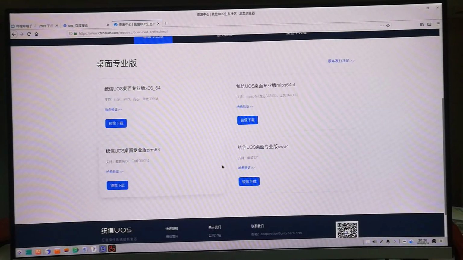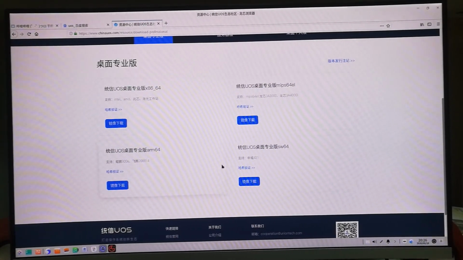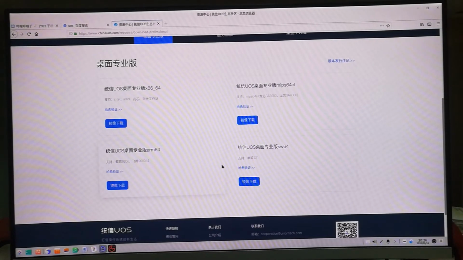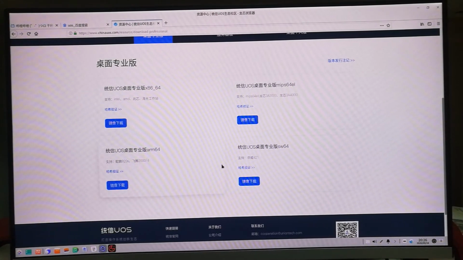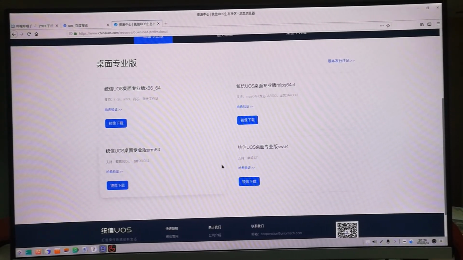Before it was born, there were so many different types of Chinese OS also based on Linux, and that's why they wanted to unify them. This UOS is based on Deepin.